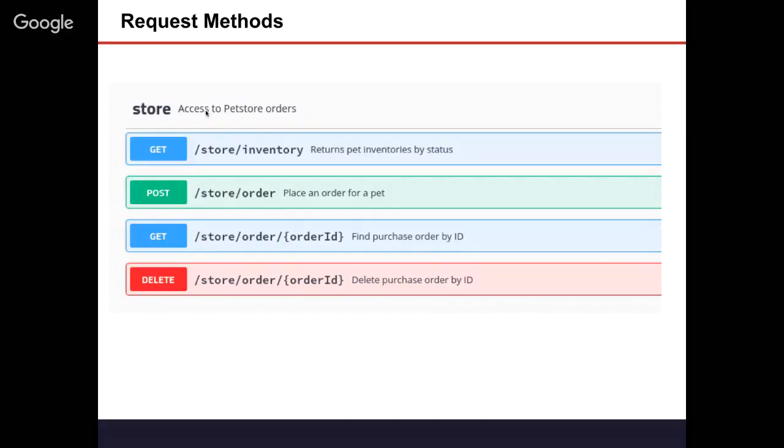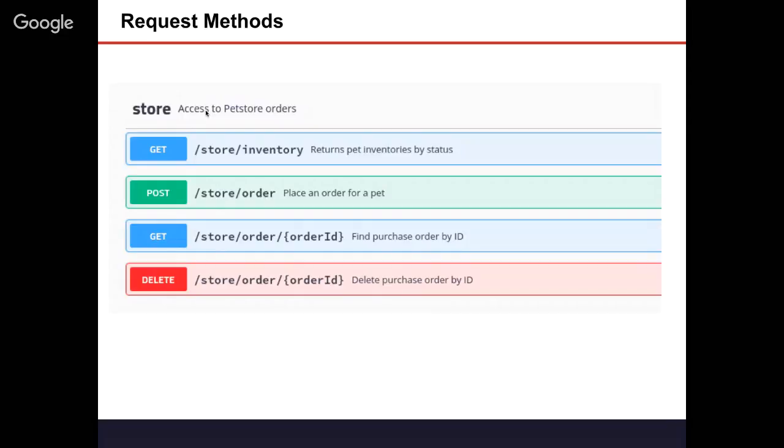Where have you seen the other ones so far in this class? APIs, right? You deal with APIs. In this sample, I just found this online as a nice little example to use request methods. There are some other ones that we can pull. So GET would be like, hey, I have pet inventories and I'm pulling them by status. So I want to get that information, right?